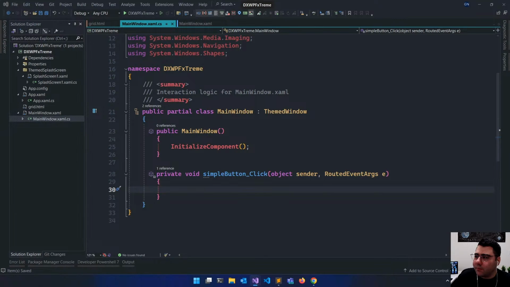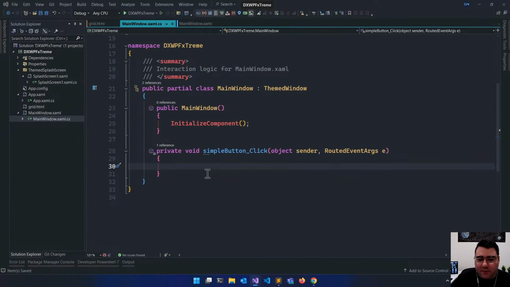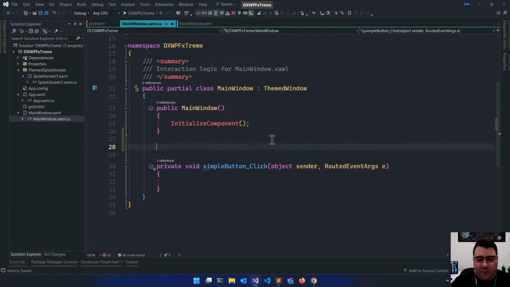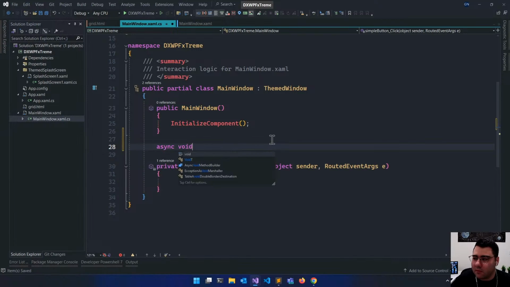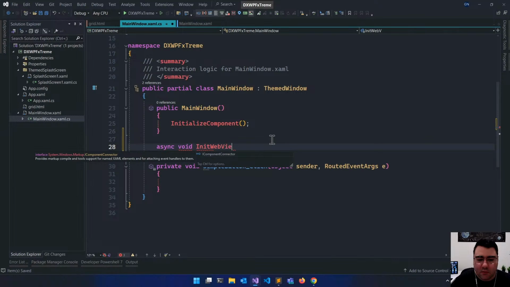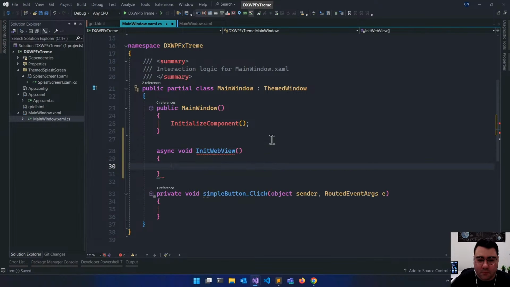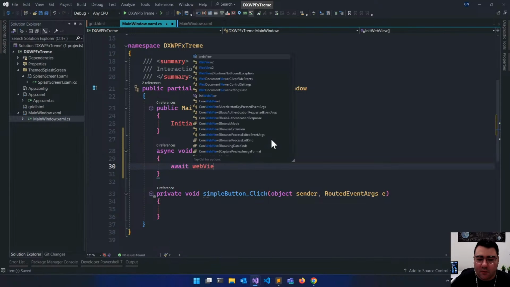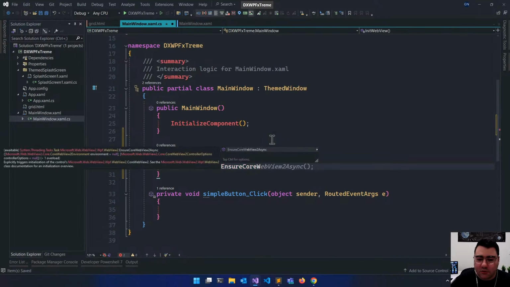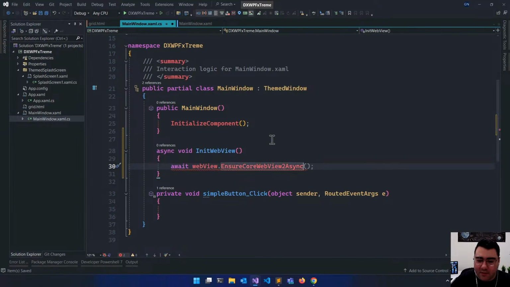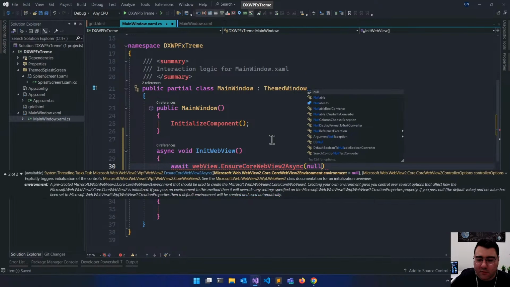So what I'm going to do is just under our main window here, I'm going to create an async function called init WebView. And I'm going to say await WebView dot ensure core WebView2 async. And I'm just going to pass in null.